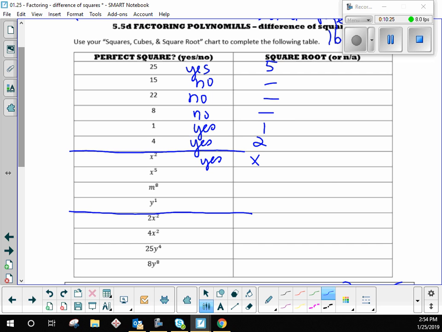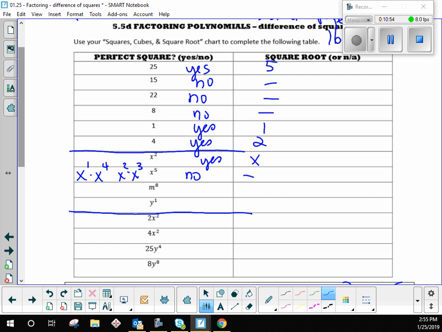It's odd, right? There's nothing times itself that gives x to the 5, because don't forget, when you're multiplying stuff with exponents, you add the exponents. So x to the 1 times x to the 4 would give me x to the 5. x squared times x cubed would give me x to the 5, but there's nothing times itself. That would give me 5, because 5 is odd. Well, 2.5, but we're going to deal with integers only. So this is a no.